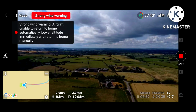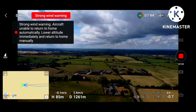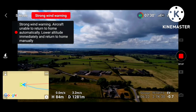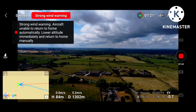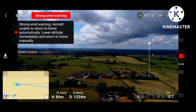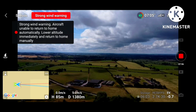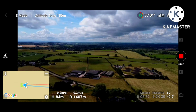50 or 84 meters high now, guys. And then at one point the strong wind warning and everything, it actually goes off, and the controller stopped vibrating for about 30 seconds before it came back on again. So getting up to 1,350, 1,375, 1,380. I don't know if that was me or if that was the wind again, guys.